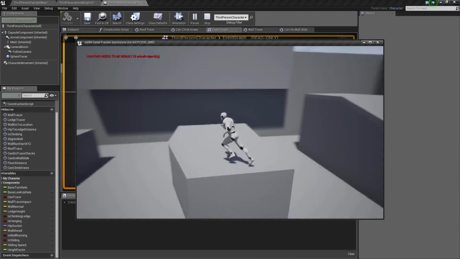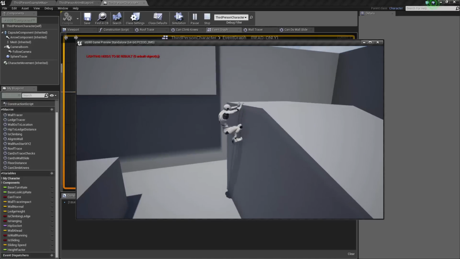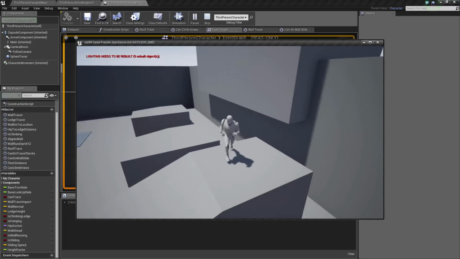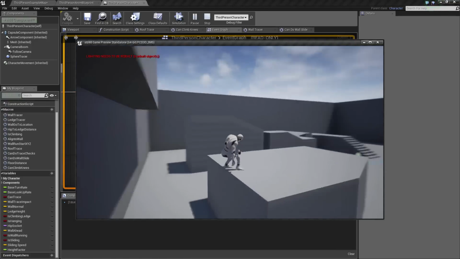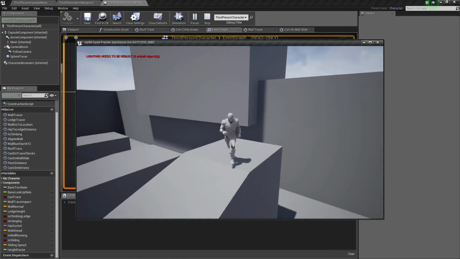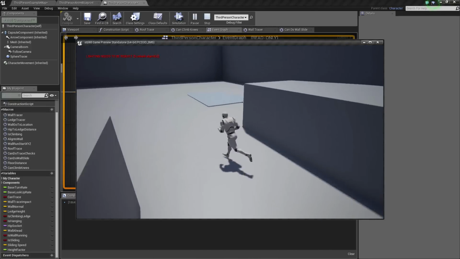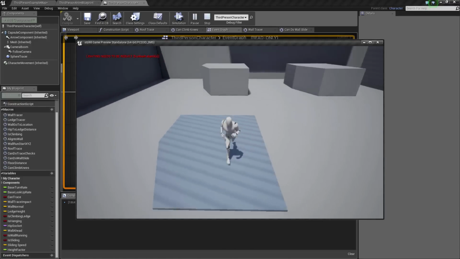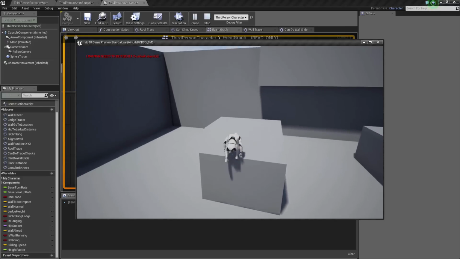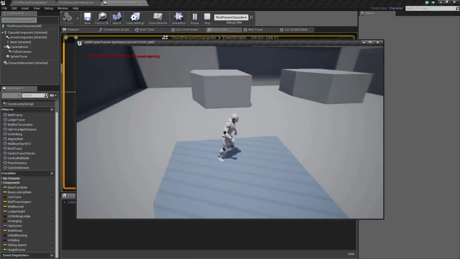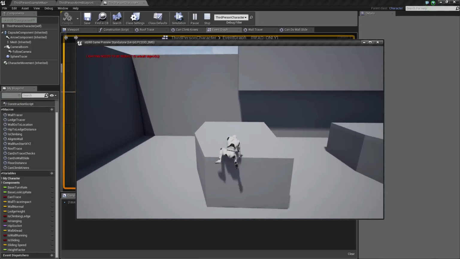It's doing the knee climb while you're running up the wall. But if the wall is higher, it'll grab with his hands and you can climb up. You can do slides. Oh well, you can do slides occasionally. Perhaps this wall is just... You can do slides, so you can play around with those settings, just get it to work a bit better for you. Let's just check that knee climb again. I just want to see that knee climb again. Make sure that if I'm jumping and I'm a certain height from the wall, it'll go into that.